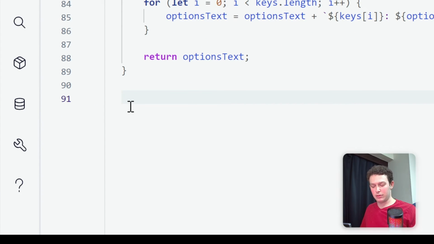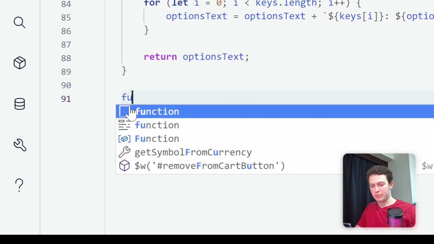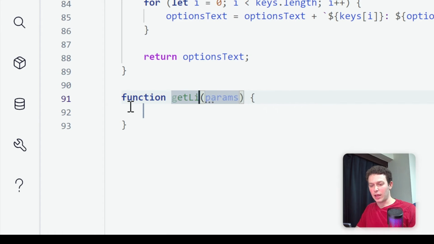And I'm going to call it function getLineItem. And essentially this is going to take a line item ID.